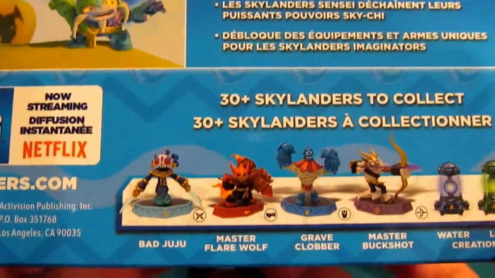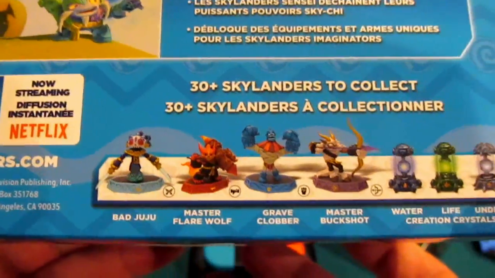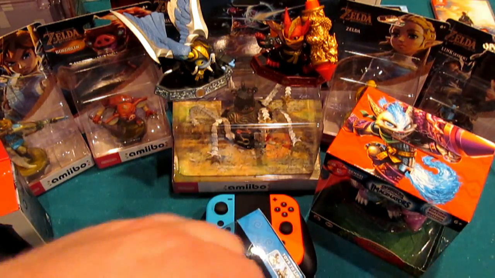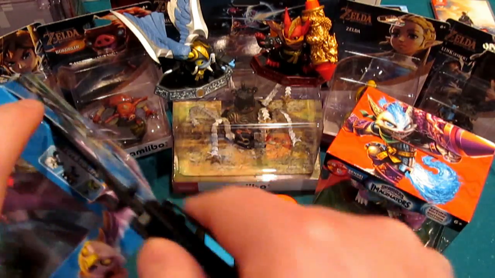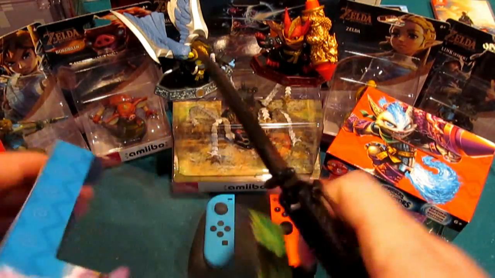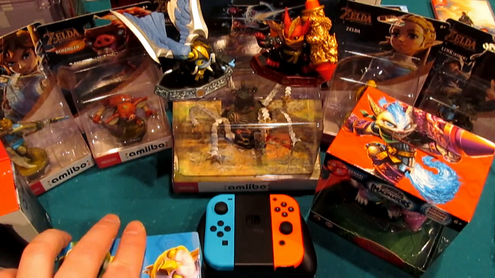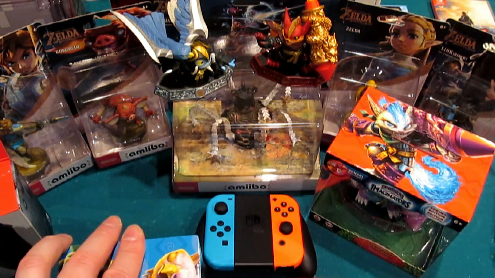30 plus to collect, including some other Wave 4s. Master Flare Wolf, Graveclawber, Master Buckshot. You can see a couple of crystals there. And of course, Bad Juju. So, Cursed Tiki Temple is a subject of concern for a lot of people. We were supposed to have it already along with, of course, Wildstorm, who, if you recall, just as I announced in SSA that Warnado was my most anticipated character, I said Wildstorm was probably my most anticipated Skylander. I'm holding true to that.